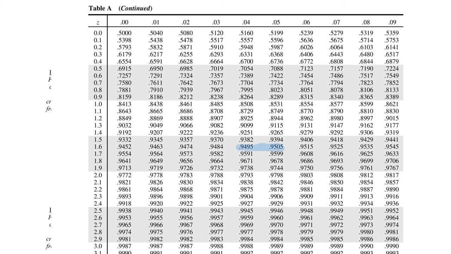So let me show you what I'm talking about here. 0.9500 falls right between those two values. So I would go right between here. So the 1.645. That would be very, very accurate if you want to add that in, if you want to be very precise and really show off on your AP exam. You'd actually use 1.645 and not 1.64, but they honestly don't care which one you use.